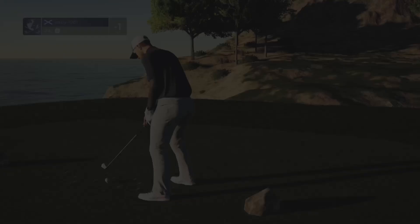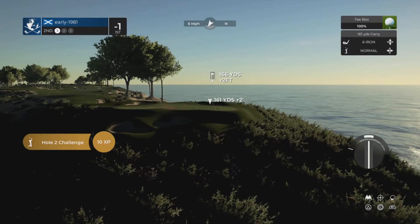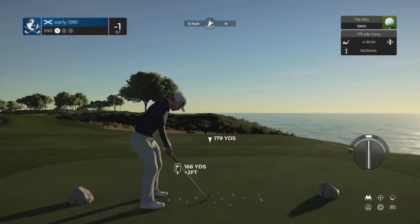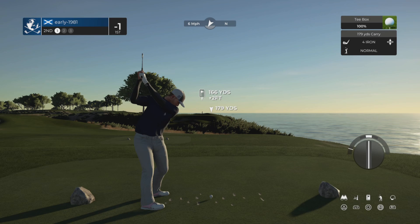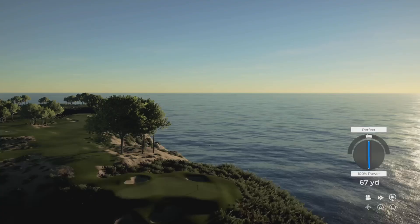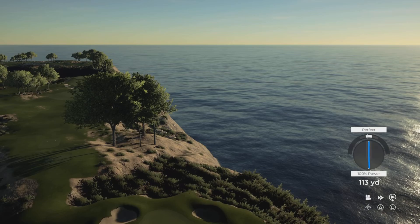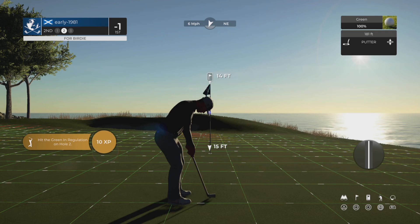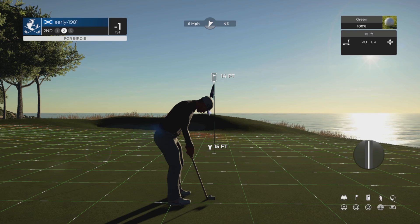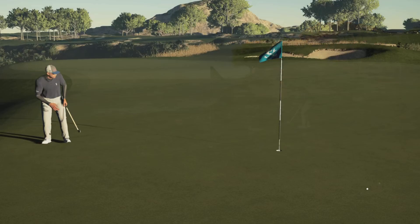Hole number two, a par three with stunning views — 166 yards, two feet down, six mile per hour wind. Going to fully loft up this four iron with full backspin, hopefully land it short of the pin and let it bite. It's a laser beam — beautiful yardage — needs to stay up, should kick onto the green. Probably looking at about a 14-foot putt. Not a lot of movement — just going outside left edge — that should turn and hold, and it has done, dropping right into the center of the cup. We move to two under par.